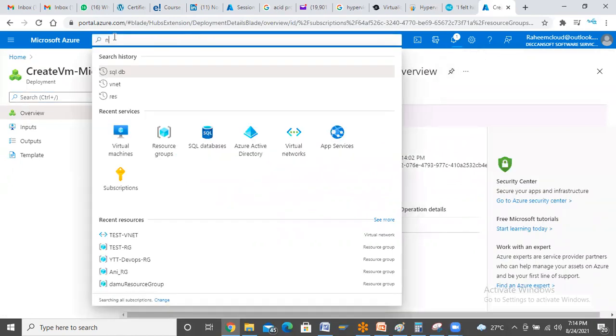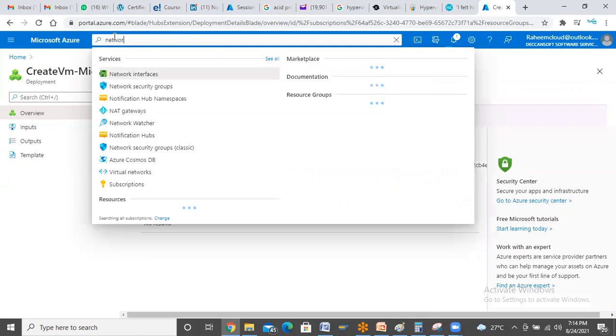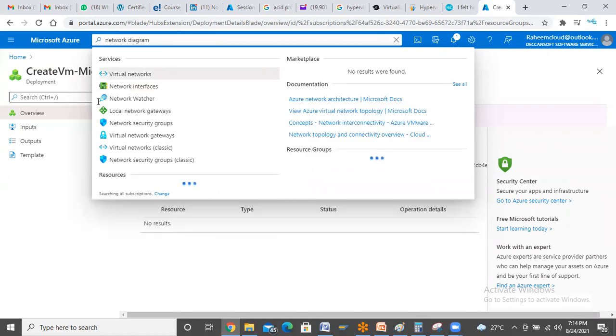Let's see the network diagram. Network watcher.